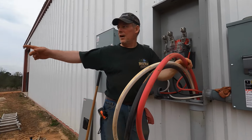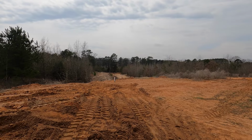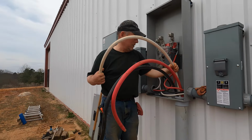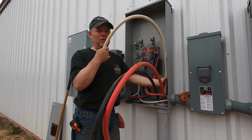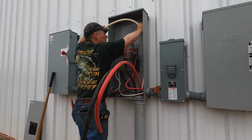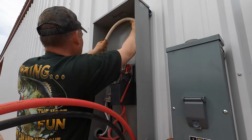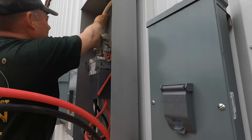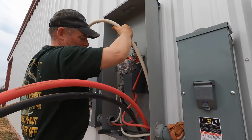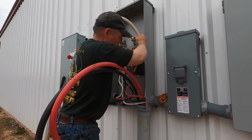We've got 5 feet of tag still hanging out over there. That's the requirement of the power company. They want a minimum of 5 feet left hanging out for them to work with. And that'll be where they set the transformer and wire that up. So this is 500 MCM wire. It's very heavy. Work to bend it. Again, props going out to the electricians that do this every day.